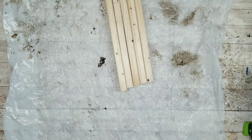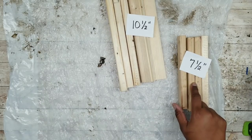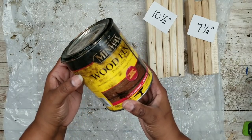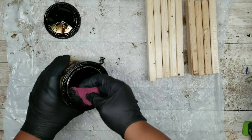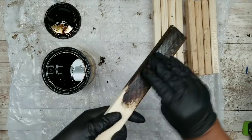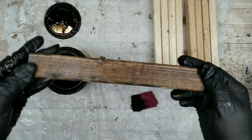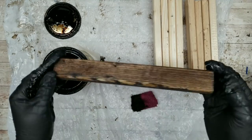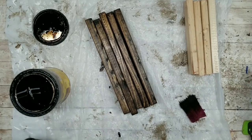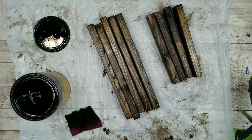Now the first thing we're going to do for our project is we are going to take some of those 10.5 inch pieces, and we're going to take 5 of them and take 4 of the 7.5 inch pieces. Now I'm going to be staining these with my Jacobean stain by Minwax. Now when we do stain these, we want to stain the entire piece for this project, and this includes the sides and both ends as well, and we do want to make sure that we cover the entire piece as shown here. Now we're just going to continue until all of those 10.5 inch pieces are stained, and then we're going to finish off those 7.5 inch pieces as well.